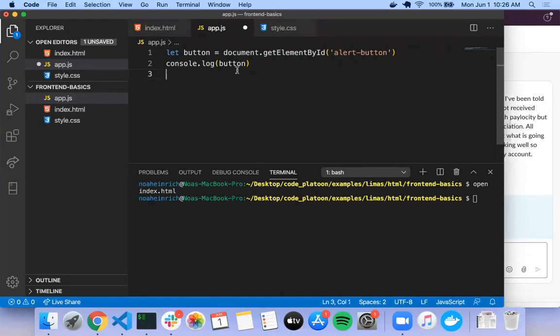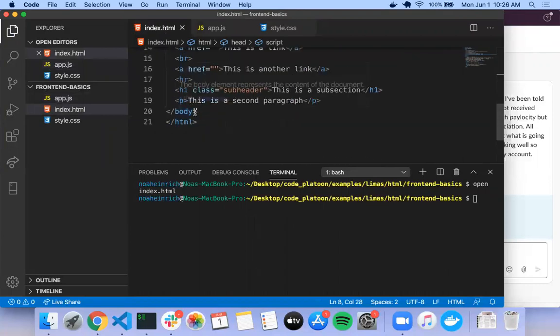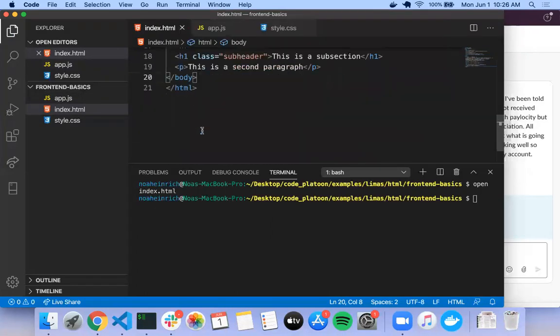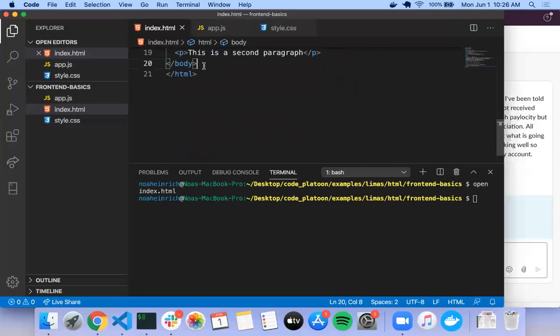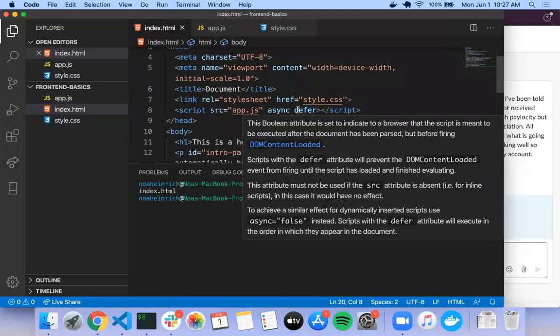And the old way to load your JavaScript is to include that script tag at the very bottom of your HTML page, inside the body tag at the very bottom. Yep. And that's where you wouldn't include the async defer. Yeah, so you could actually move the script down here, and then after everything is loaded, it'll work in a similar way. But I just find it easier to use async defer.